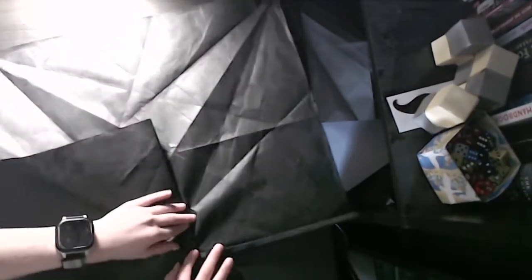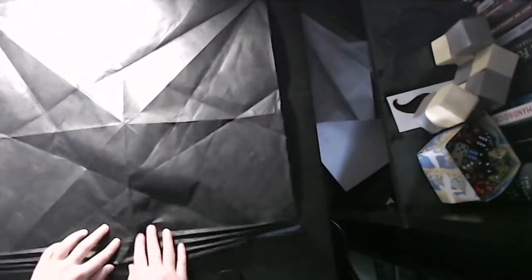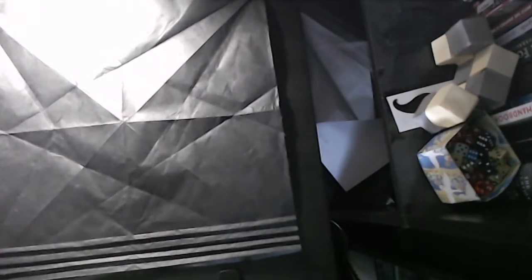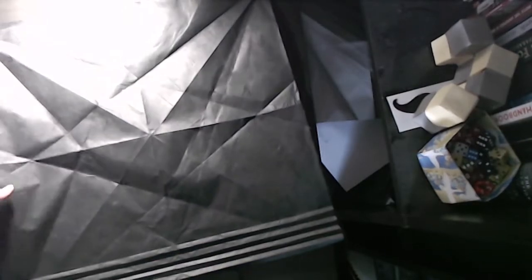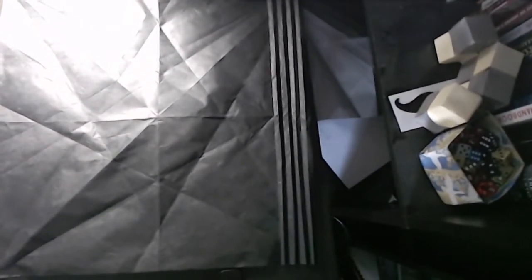Sorry, I don't have the best lighting. I just tried my best. I'm not perfect. Okay, and we have the creases. And we're going to repeat that on the other three sides, because you know my models, they're always symmetrical. I should try to make them symmetrical. Some of the tails look to a side or something, who knows.